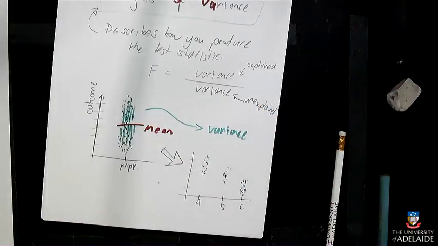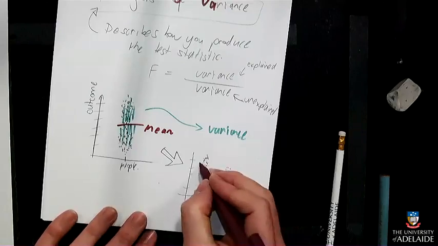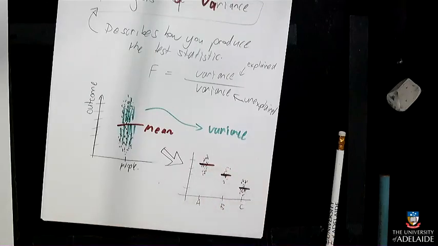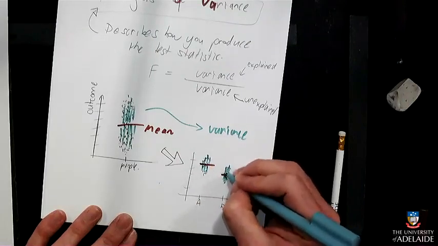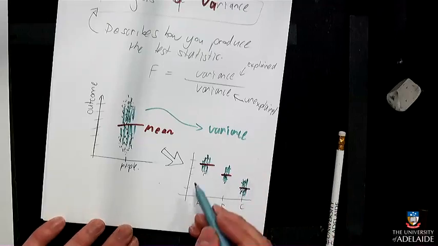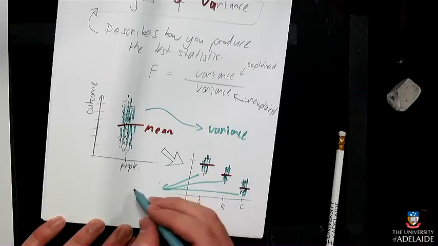So now we go, do you know what? Actually, it does seem that there should be a separate mean for each group. And when someone says, what would I expect the time to be? I should look up my table and go, it's going to be this if you're in this group, this if you're in this group, and this if you're in this group. And so each of these has their own mean this time. And the amount of variation that's going on here is, well, how far is my estimate from the actual value that someone has? And that's all of these distances. And so those three together produce a variance of their own.